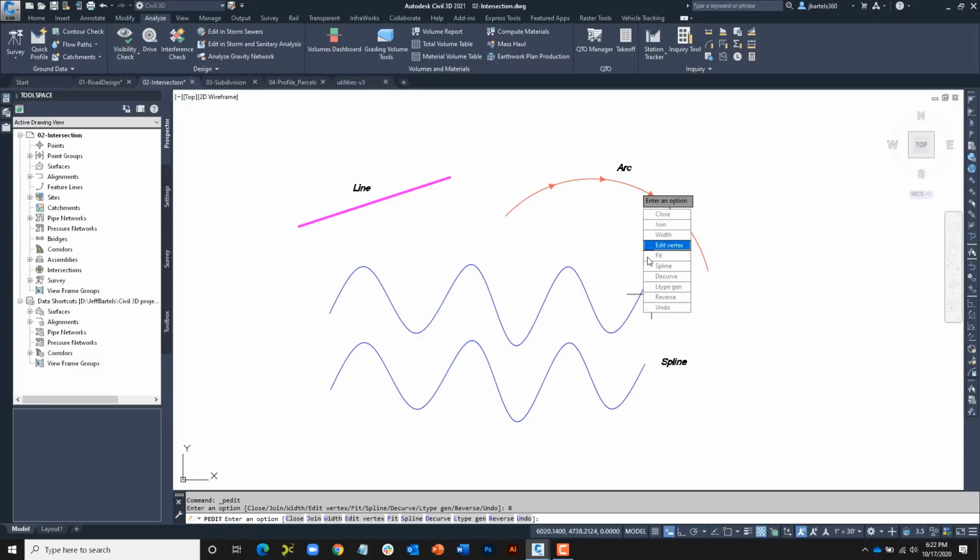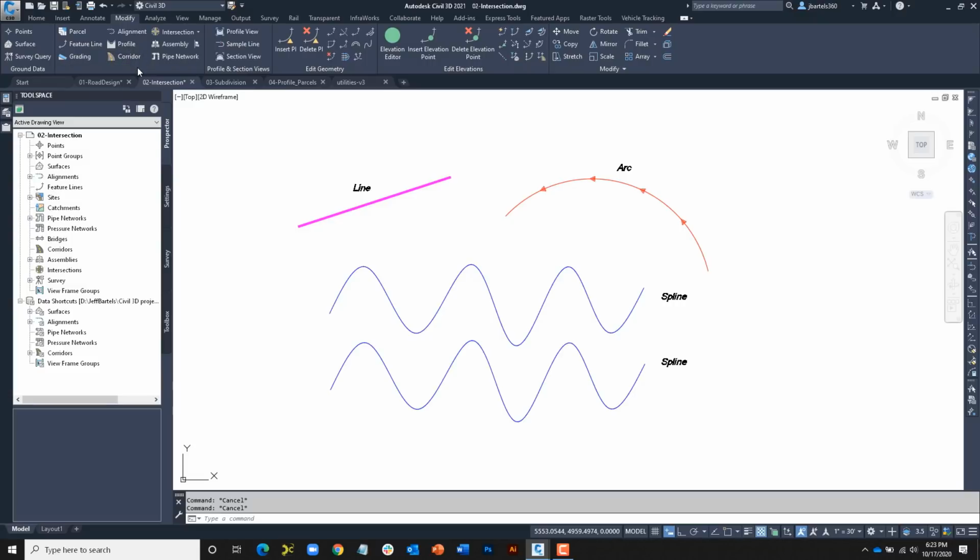Now we have to do one more thing. I'll choose Line Type Generation. Typically, we use line type generation to span a line type across all the segments in a polyline. If we're dealing with a single arc, though, this also works well to display the reversed direction of the line type. When I'm finished, I'll press Escape. If you're interested in other conversion options, if we go to the Modify Ribbon tab and expand the Design panel, you'll find tools here that we can use to convert from 2D to 3D polylines and back.